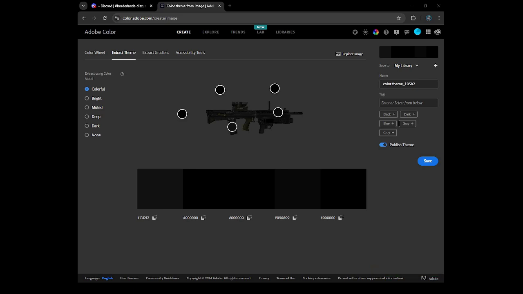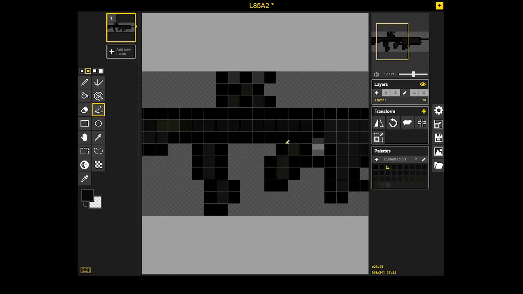You see what I'm doing? I'm taking this, copying this, dragging over to Piskel, and I'm taking it over here. So as you can see, I slowly work my way towards the entire image.